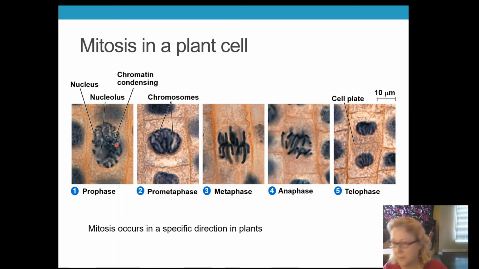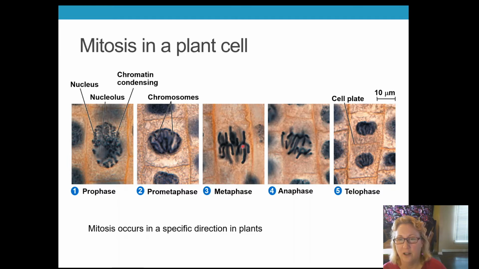We can see the chromosomes starting to condense, and the nuclear membrane is still intact. Late prophase or prometaphase, we see more condensation, and the nuclear membrane is breaking down. Now in plant cells, we cannot see the spindle very well. So that's why we also like to look at animal cells, because even though in animal cells the chromosomes are smaller and it's harder to identify the stages of mitosis, we can see the spindle because it's denser in animal cells.